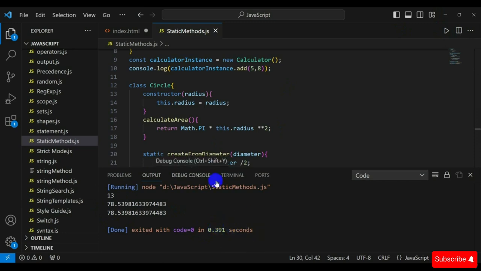So in this tutorial, we took a journey into the world of static methods in JavaScript, from the basics of what static methods are to calling them and exploring their use cases and benefits. Static methods are like the superheroes of our classes, providing utility at the class level. So unveil the power of static methods in your JavaScript journey, and may your code benefit from the elegance and organization they bring.